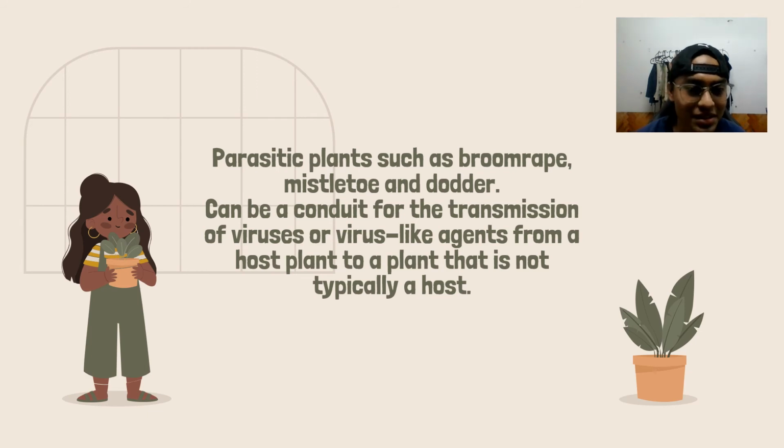Parasitic plants such as broomrape, mistletoe, and dodder are included in the study of phytopathology. Dodder, for example, can be a conduit for the transmission of viruses or virus-like agents from a host plant to a plant that is not typically a host, or from an agent that is non-graft transmissible.